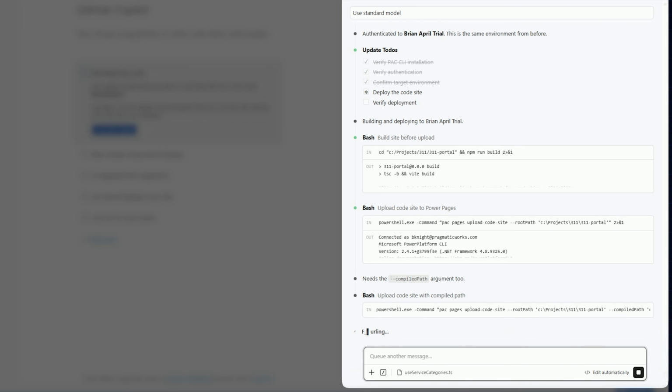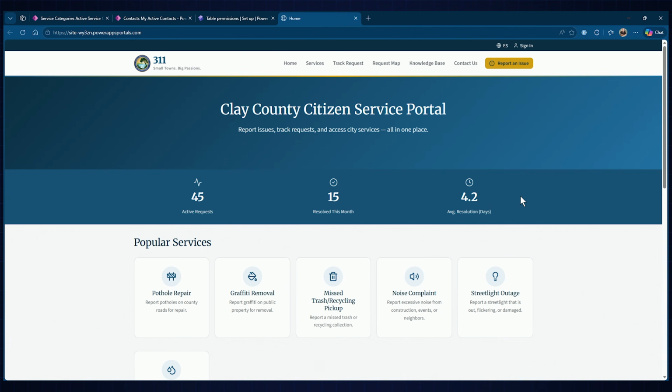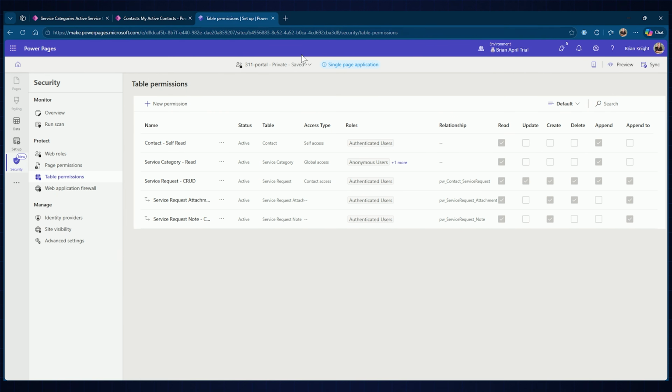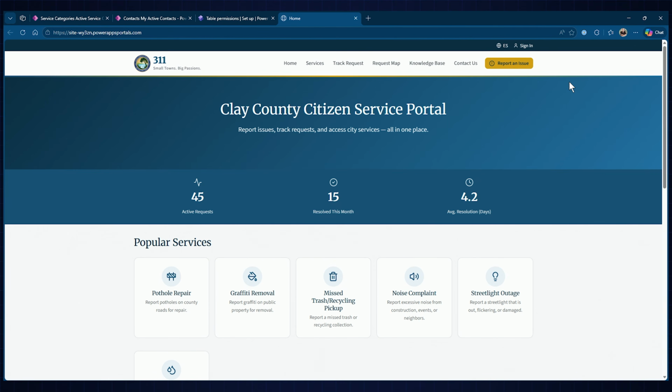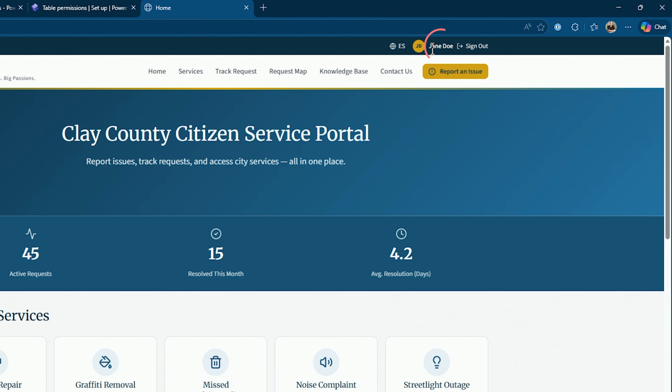All right, with the code now uploaded, we should be able to go over here and it's going to try to refresh the cache. Okay, we're back here. Let's see what the results of our work are. I'm going to hit sign in. Let me just double check that it did some work here. I'm going to hit preview desktop and just refresh the cache. Again, I'm going to sign in, and it looks like it still says Jane Doe up here.